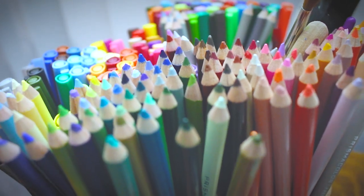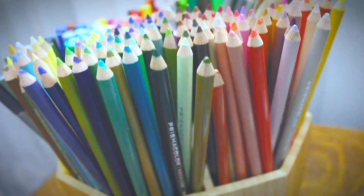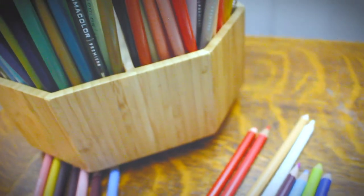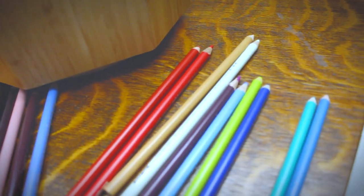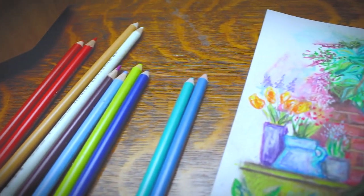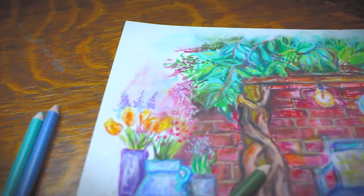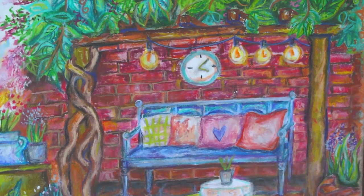It was just like a fine-tuning step to salvage what I thought was an ugly result of the fixative. But as I went on with the process, I realized that adding colored pencils on top of soft pastels produced pretty good results. I'll be honest with you, I didn't know you could put waxy Prismacolor on top of Koh-i-noor. Well, technically, it's on top of a fixative with Koh-i-noor underneath.